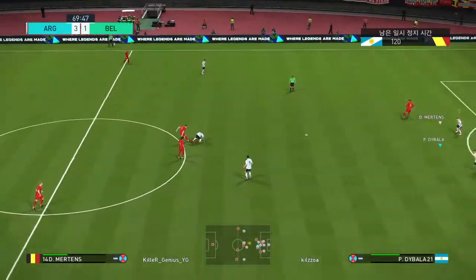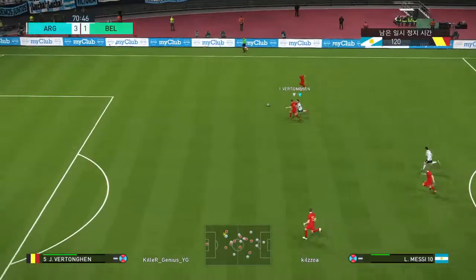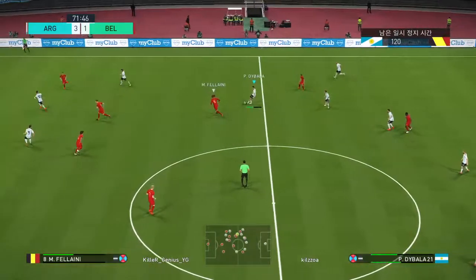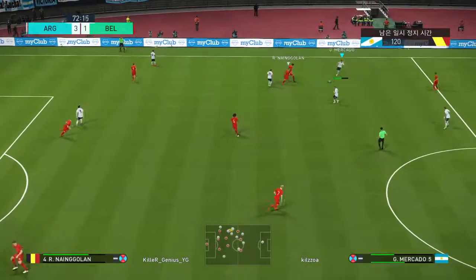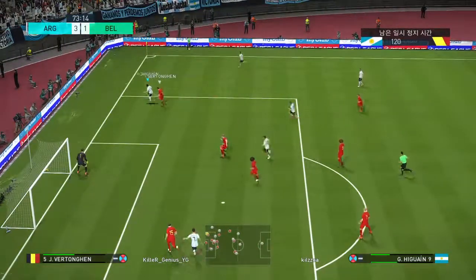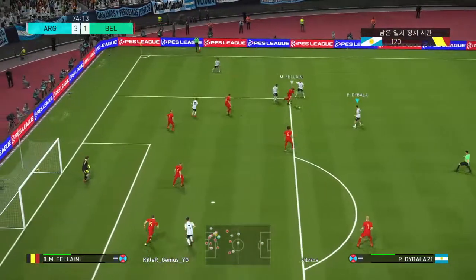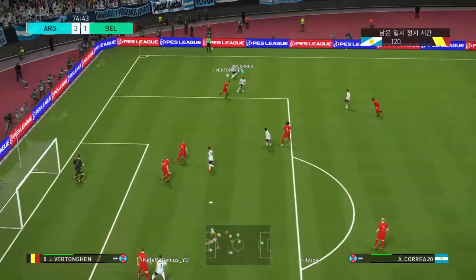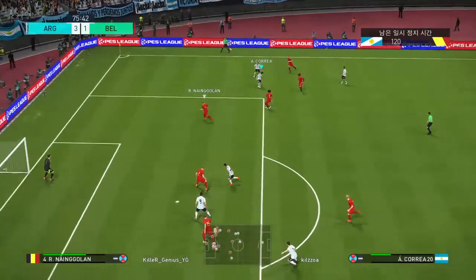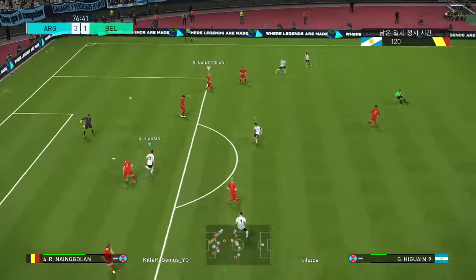Mascherano heaves it forward. Dybala did really well to intervene and dispel the growing danger. Correa goes looking. Tried to play it through. Correa encouraged the pass with an intelligent run, but the pass just lacked pace. Messi tries a through ball. Higuain decides to play it back. And it's Dybala. Correa has it in a wide position, so what next? And that should be the keeper's.